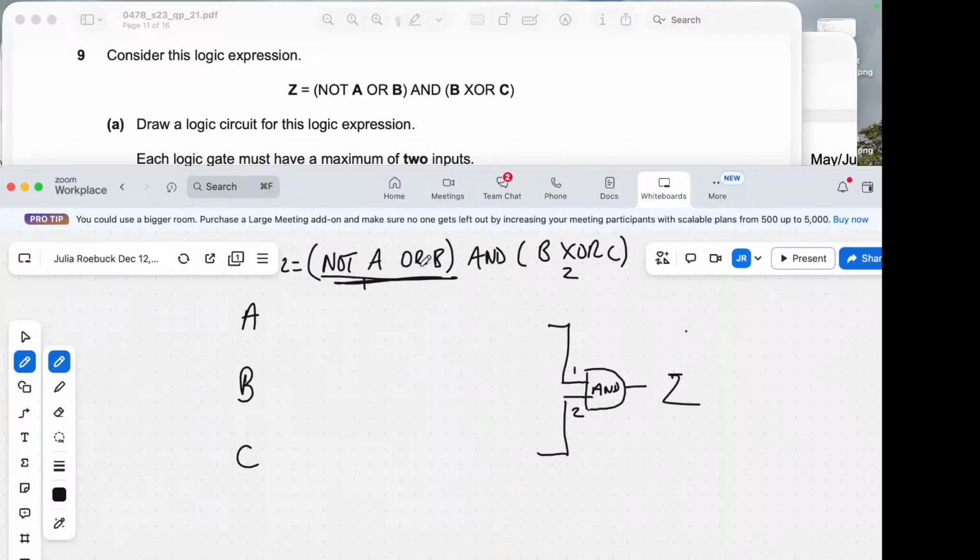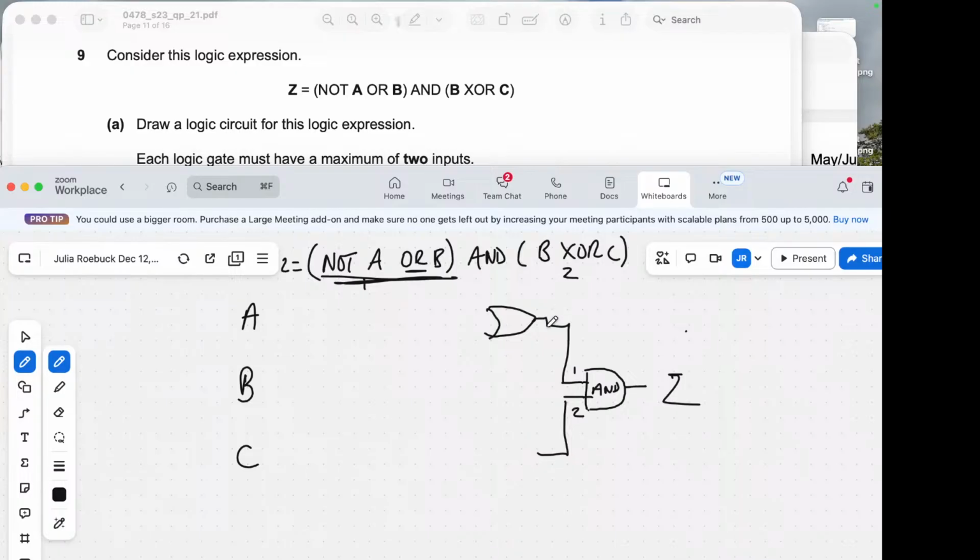We've got an OR gate in the middle. They've never had a NOT gate as the central gate in an exam. So effectively, in the expression in the brackets, we're finding the central gate as well. That one is an OR gate.